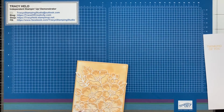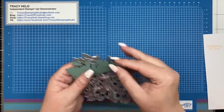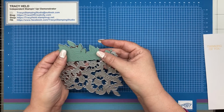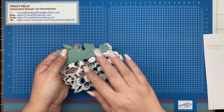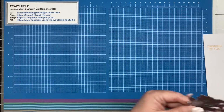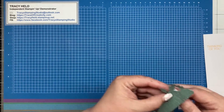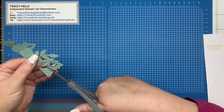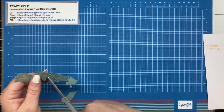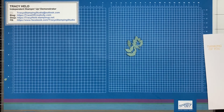Putting my card aside for a moment, we now need to do our die cutting. For the bigger pieces, I just took some of my soft succulent cardstock and I've just cut a piece along the one edge of this floral die. I'm going to just use some of those leaves and we're just going to cut off the ones that I want. So I'm just cutting off that piece and we'll see how much of it I use later.